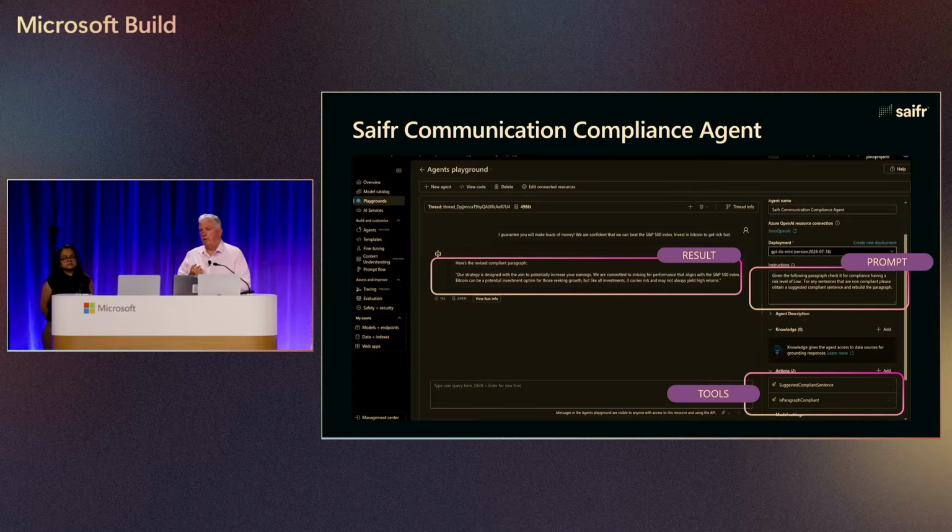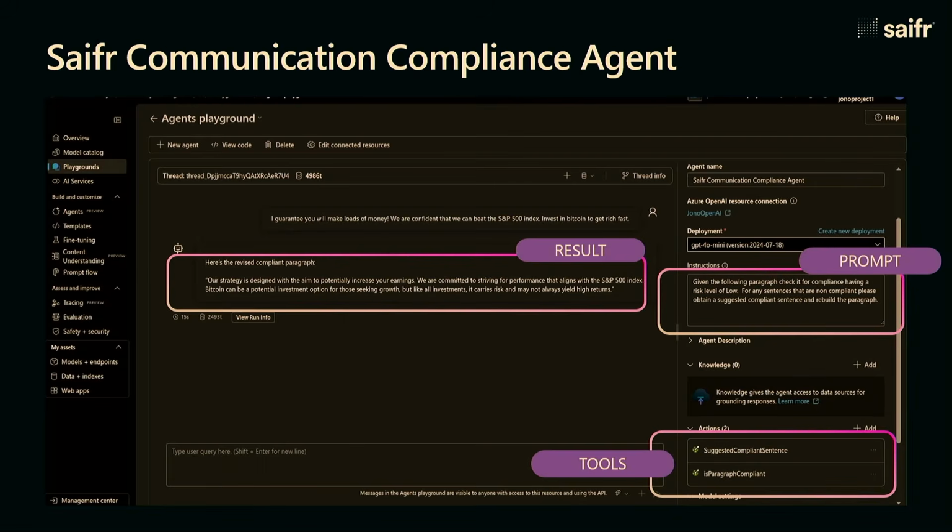The two models we deployed there are the retail marketing compliance model and the language suggestion model. If you look at the screen here, you can see that this is the playground of the Saifr Communication Compliance Agent.